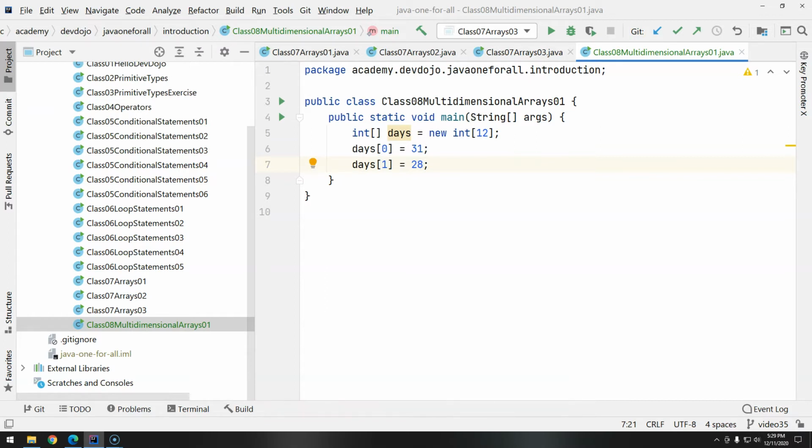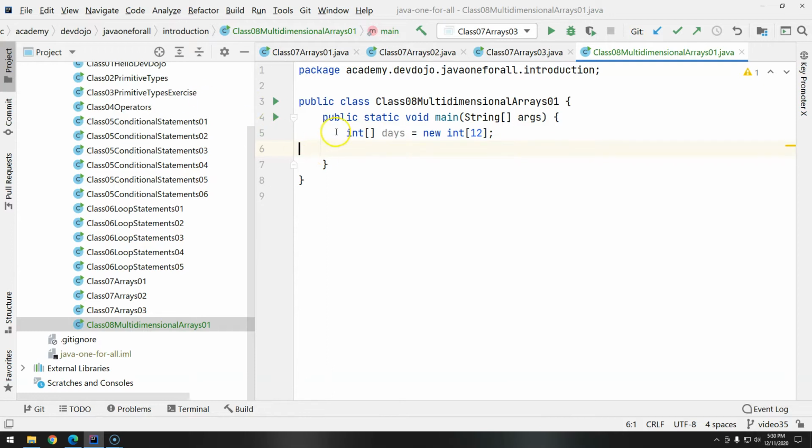So basically, this could work, but imagine that instead of having numbers inside each one of these positions, I would like to have another array, and the number of positions would be the number of days. So things can get a bit more complicated. So let's understand how arrays of arrays work, and later on we will see how we can actually make use of this functionality of having different sizes. So let's copy this one. I will start pretty simple with 3, and I will copy this.